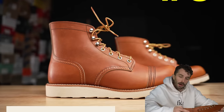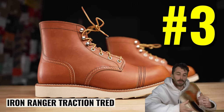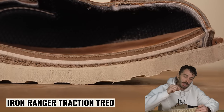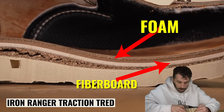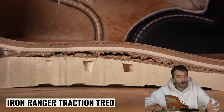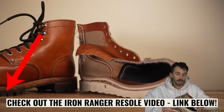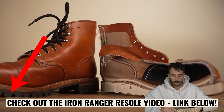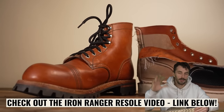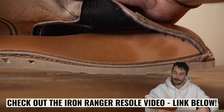So this was their more experimental style boot, where they removed that really thick slab of leather insole and replaced it with some foam and some thick fiberboard to make these a boot that is easier to break in, a little bit more of an entry level boot for people that aren't used to wearing really heavy boots. And they did one batch of this, and it doesn't seem like they've gone back to it, because I think a lot of people were like, Red Wing, you do Red Wing things, don't do what everyone else is doing, put your leather in the boots, because that's why we like Red Wing.